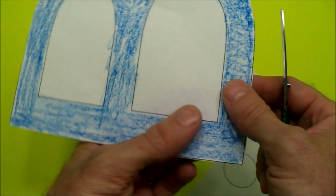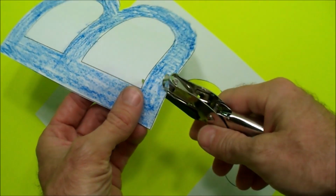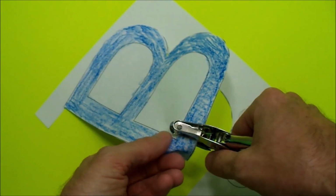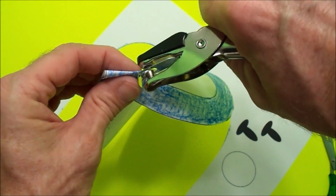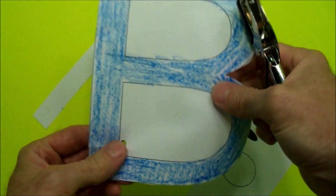And now we have something else we can do. You can get your hole punch and make a little hole like that. Find a place to start. You might have to fold it over a little bit if you have a small hole punch like I do. And punch your hole like right there.